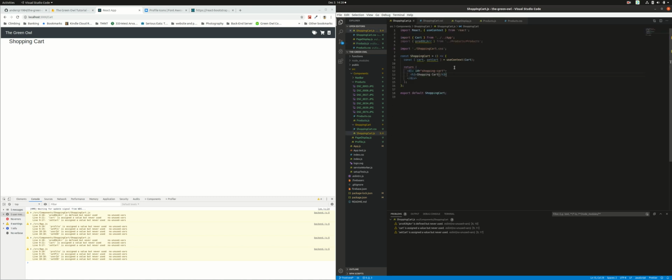Alright, so now we have our products. Our shopping cart will have quantities in it. So we'll do cart.map, and it'll be another product, and we'll make a component called cart item, send the product in there, and the key will be cart dash. Alright, so we have our cart, we have our items.